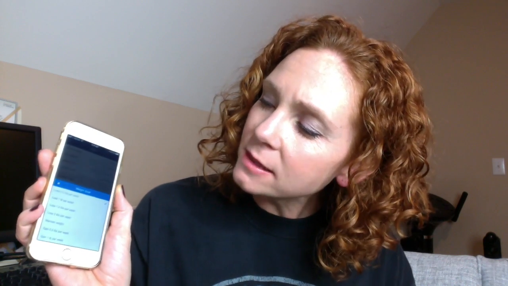And then for the weekly goal, it gives you options. When you click on weekly goal, you have options to select half a pound a week, to lose 1 pound a week, etc. I want you to either select half a pound or 1 pound a week, not any more than that, because if you select more than that, even if you have a larger amount of weight to lose, it's going to really pull your calorie count too low. So if you have more than 30 pounds to lose, we can talk about this individually, but as a general rule, half a pound to 1 pound a week is where you want to set it. So go ahead and set it there.